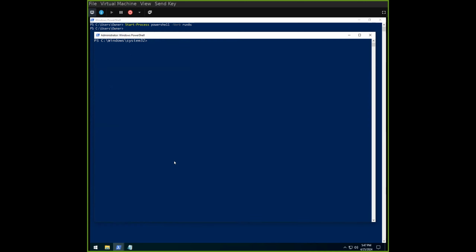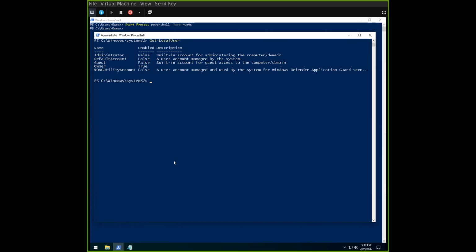You can also view and create users in PowerShell. So you can do Get-LocalUser, and then it'll show you all the users on your Windows system. From here, you can also create a new user. You can do New-LocalUser, and I'll just create a test user.